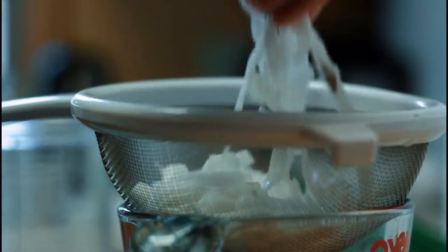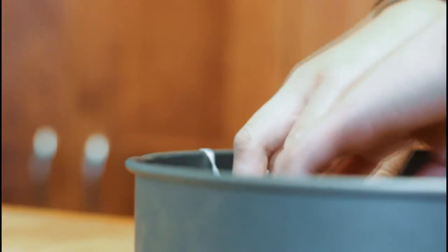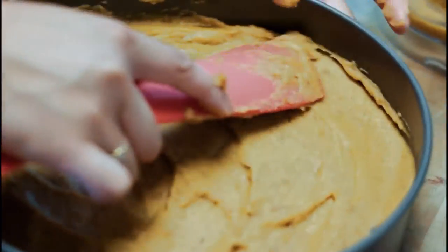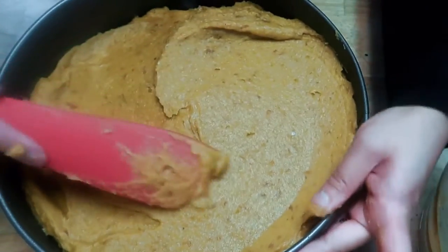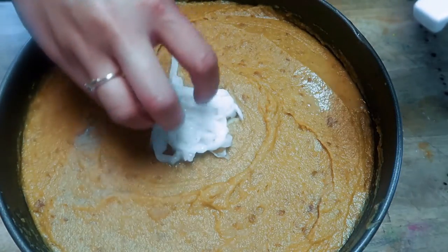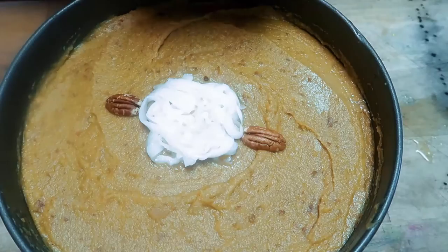If you want to add a little more pizzazz, add some young coconut to the bottom layer and then put your pumpkin pie on top and smooth it all out. Once you're done smoothing it, drop it on your counter a couple times to take out all the air bubbles. Then decorate it — I decorated mine with leftover coconut and pecans — and set it in your fridge or freezer to set.